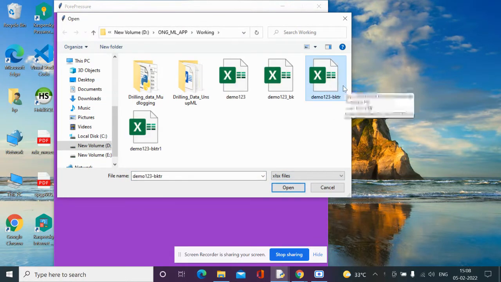This data, demo123 dot back tr and demo123 back tr1, are two datas of the same data set.